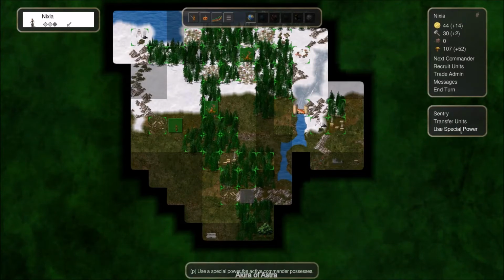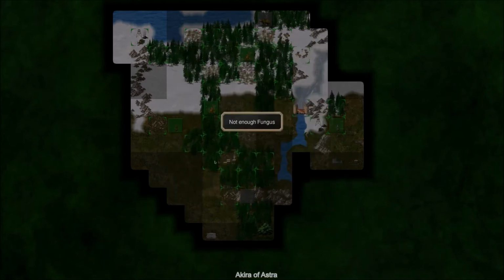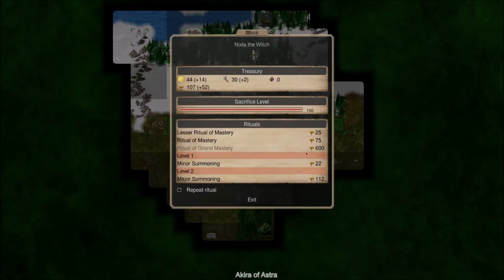Nixia, let's go ahead and do 150% major summoning. Hopefully this doesn't fail. I hope we get something really, really good. I'd love to get that doppelganger again. That guy looked really... Oh, not enough fungus. Oh, we're just short. Okay. Let's be a little cheap, maybe. Hopefully it doesn't come back to bite us too hard.